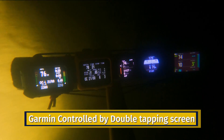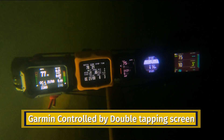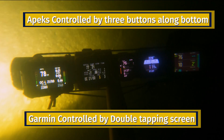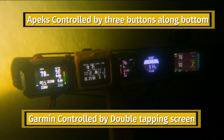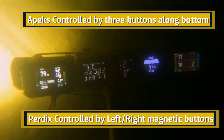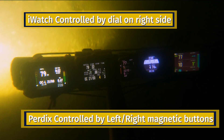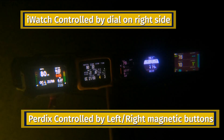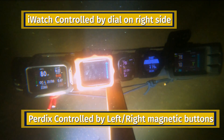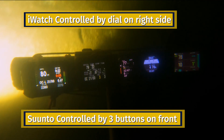As you can see, I'm tapping through on that Garmin. One of the coolest features of all these computers is the way you change screens on the Garmin — you do the double tap. It doesn't have a touch screen; you tap, tap, tap and it changes over to everything else. I really like the navigation modes on the Garmin, the Apex, and the Shearwater. They have a very simple, easy-to-use navigation mode where you can set reciprocal courses. Right now I'm just using the Garmin as a navigation computer.